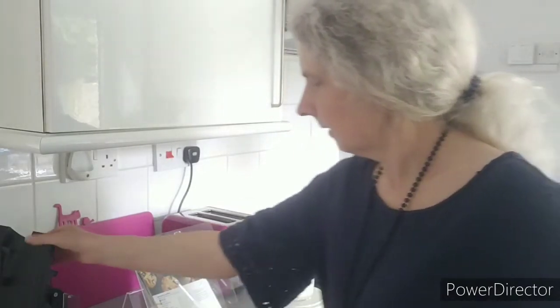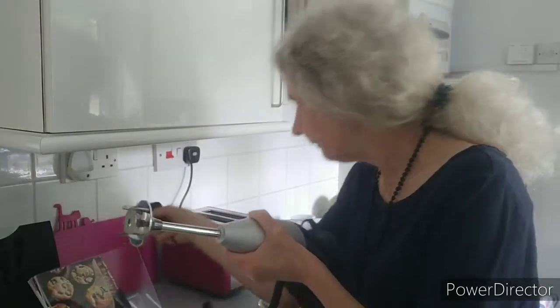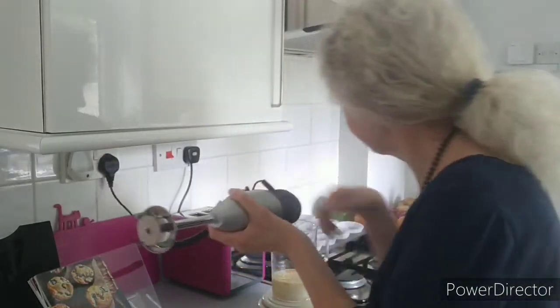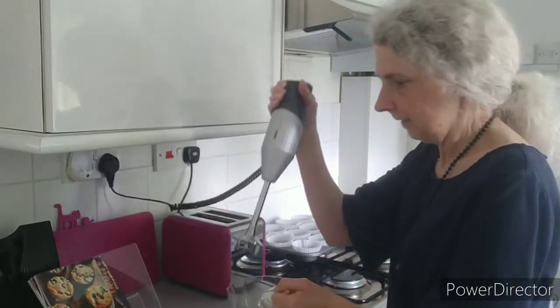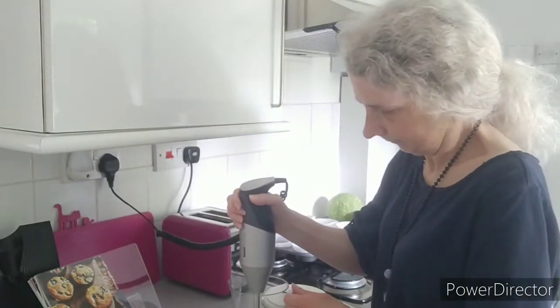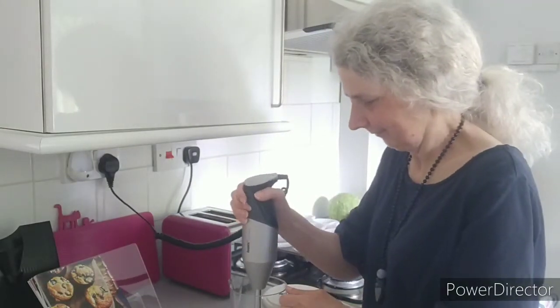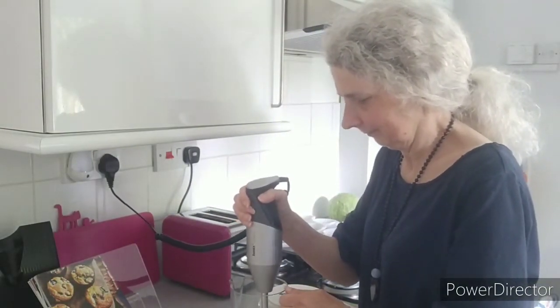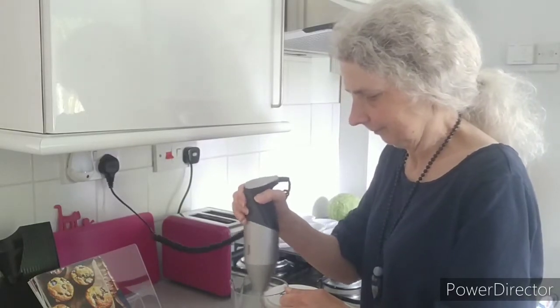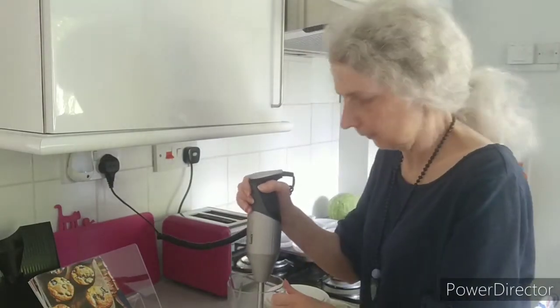Okay, excellent. So that's done. It's got a little compartment at the back for the little blades. Plug that in there. This is one of the reasons I love this, because it is super quick, as you will see. It's super quick if you have it switched on. Actually, the butter, yeah, I'm just going to do it a bit longer.